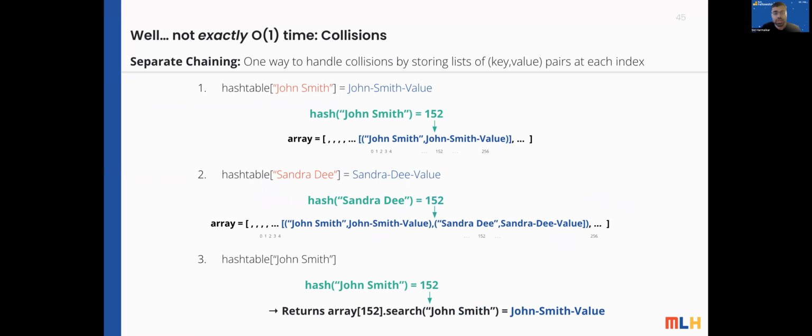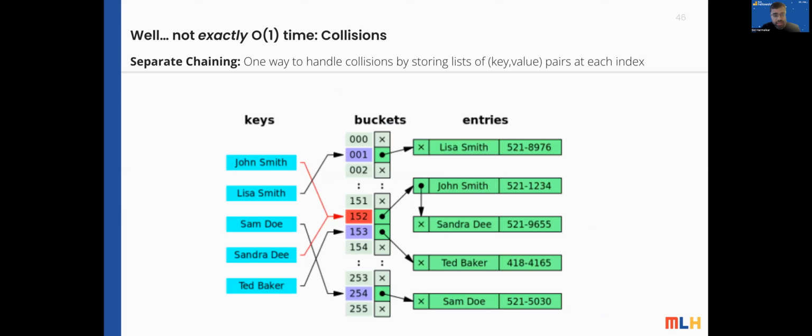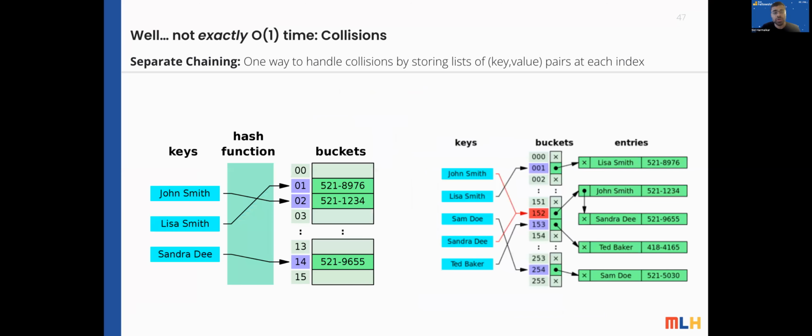One way to handle this is to use separate chaining, which means to store a chain or list at each index in the array. Each value inserted is now added to the list of keys and values at that index. So when John's key is looked up, for example, we still hash his key to get an index, but this time we search through the list at that index until we find a key-value pair with his key. Then we return the associated value. This is how a separately chained hash table looks. Compare it with the visualization we saw previously to understand the difference.